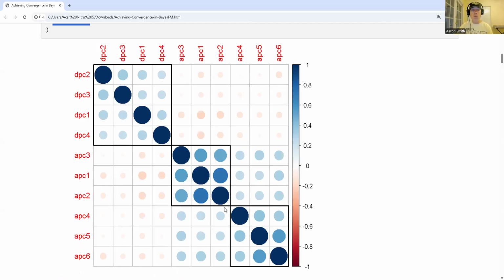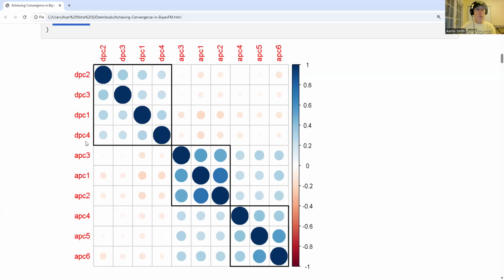Now, it would have been reasonable to also say there are two. You see how all of the APC columns form another square? So there are two different possibilities. It's up to your eyes. What do you see? What do you think is right? I feel like three is the right answer, but if you and I were working on a project and you said two and you were very firm about it, I would just say, all right, two, whatever.